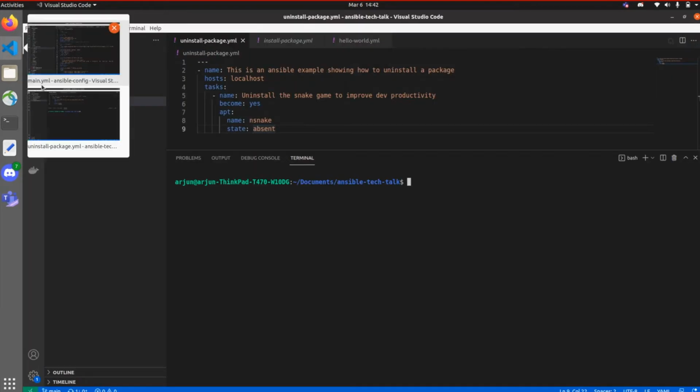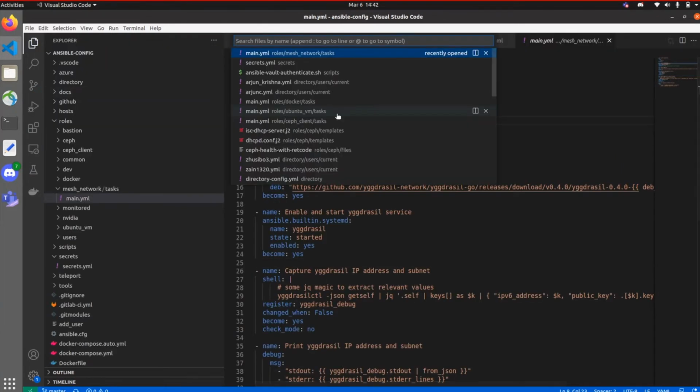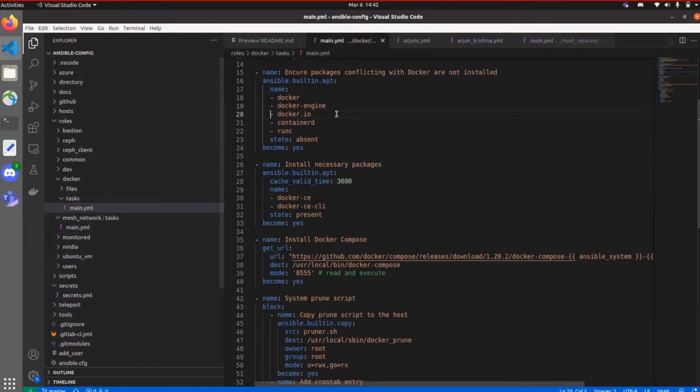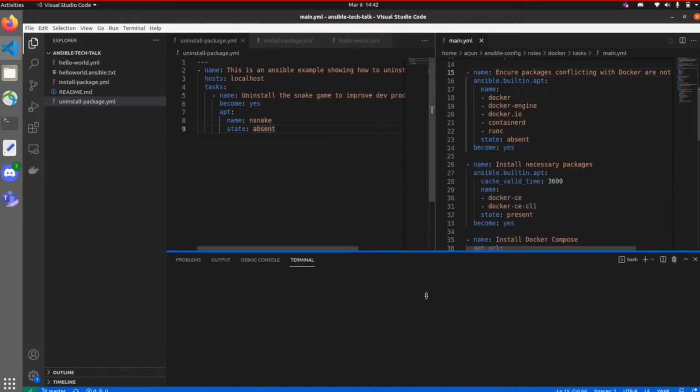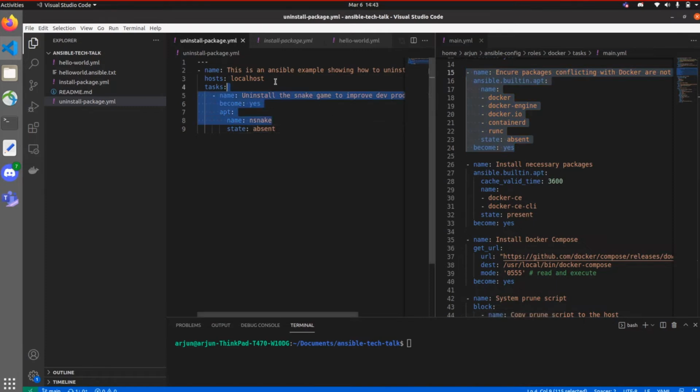So this is the actual repository. If you look at this command, you can probably see a lot of similarities between what we're using in production right now and what we've got here.